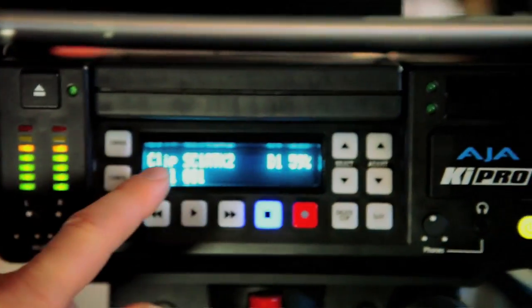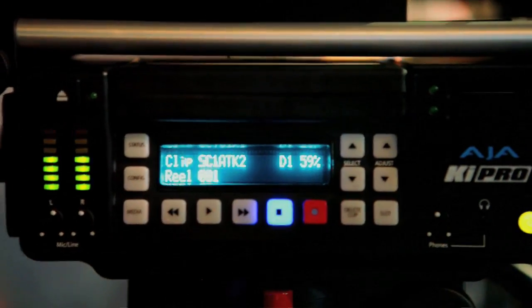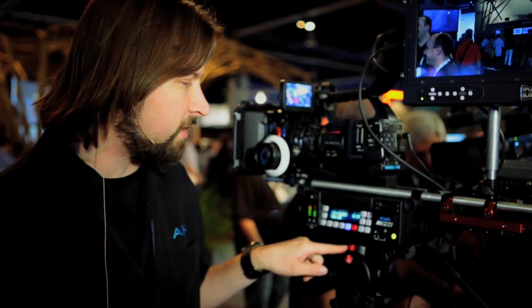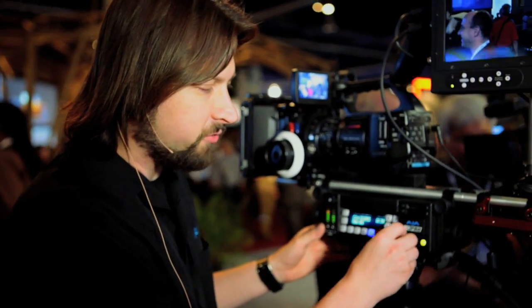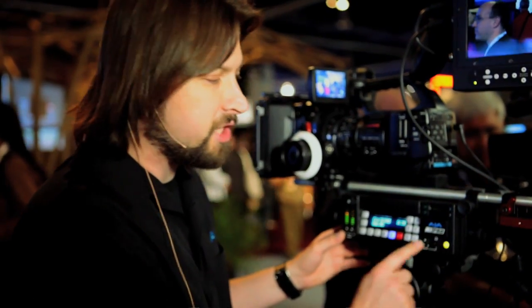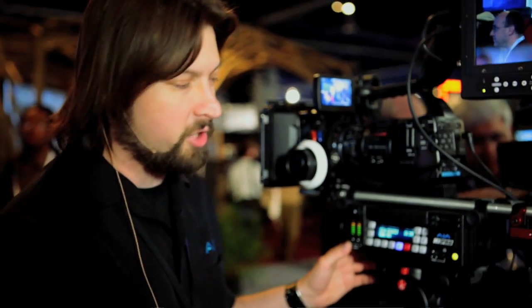So on the front of the unit, we have a very intuitive UI. You'll notice we have VU meters here that are bouncing. That's because we're taking audio from the unit into the device. We have a number of VTR-like buttons. And we also have the ability, these little pushes for our headphone jacks and whatnot, soft touch knobs that are pushed in so that you can't accidentally screw up your audio levels, for example.